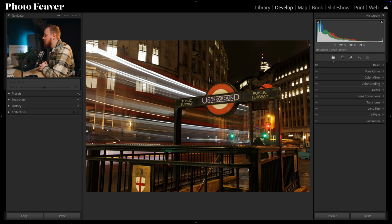Now, I do think the biggest challenge when it comes to photographing at night in an urban environment is going to be white balance and colour temperature. Making sure your colours look just right, as well as taking into consideration all of the different values that you might be surrounded by. Take this photo here as an example. I shot this on auto white balance, so this is the camera's interpretation of what is correct, and I would say that looks way too warm.